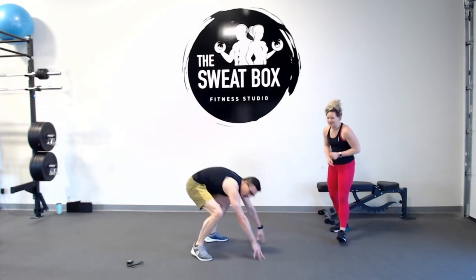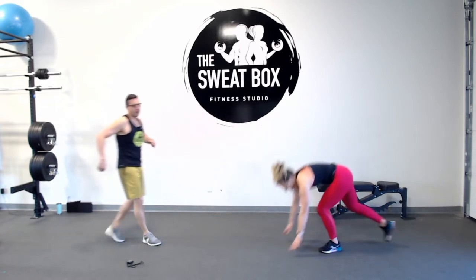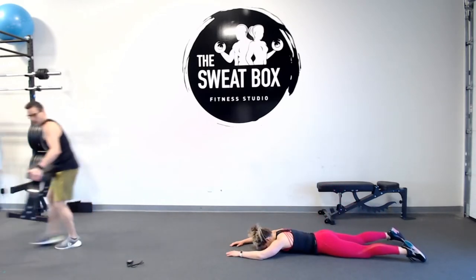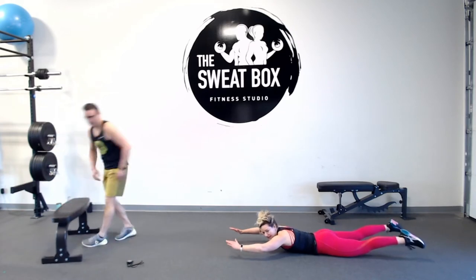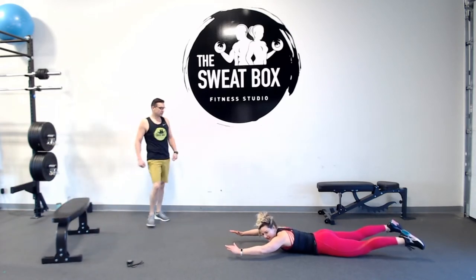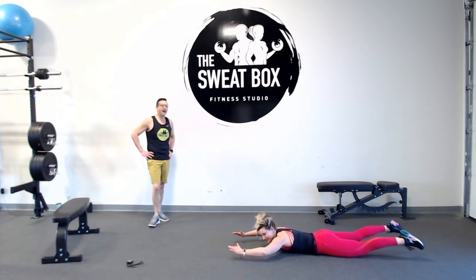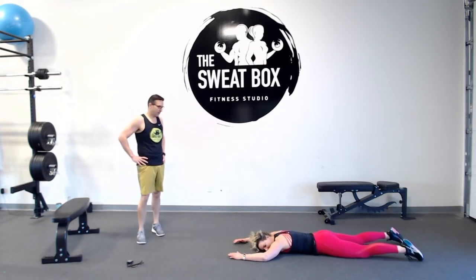Then we're going down to Supermans. So, down on the floor, bum tight, abs tight, nose to the floor, exhaling up, pulling those heels and feet off the floor, inhaling down, exhaling up, abs and butt nice and tight, quads too, and then back down.